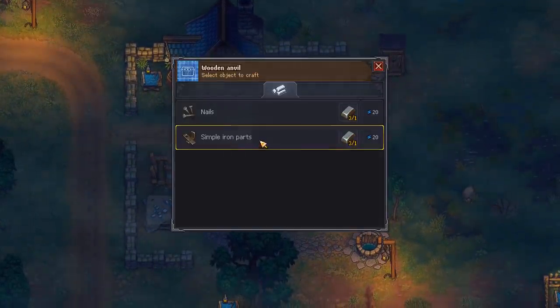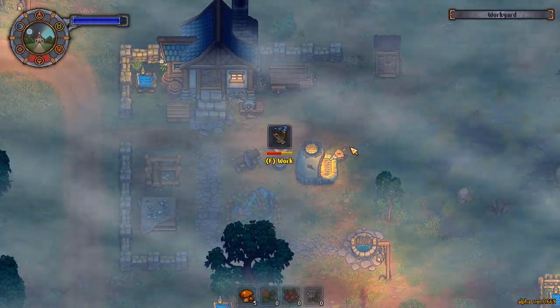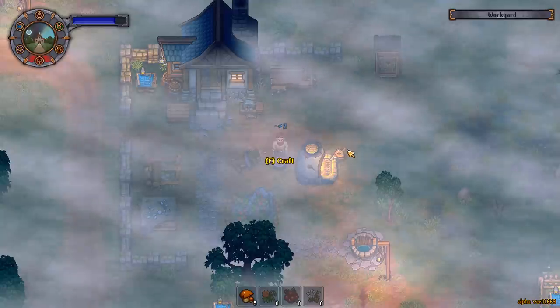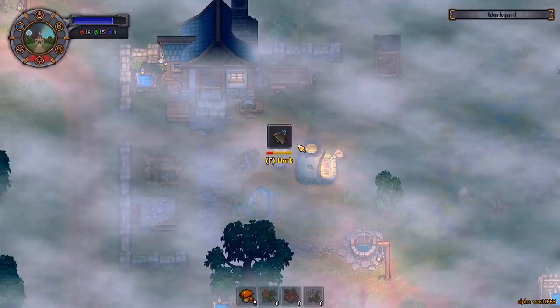This one. Yes, we need some more of these. What did I need? 8? We got this. Simple iron parts times 3. All right, we're going to make some more.